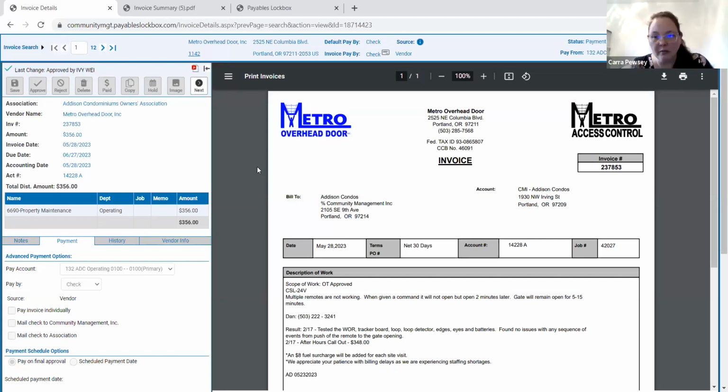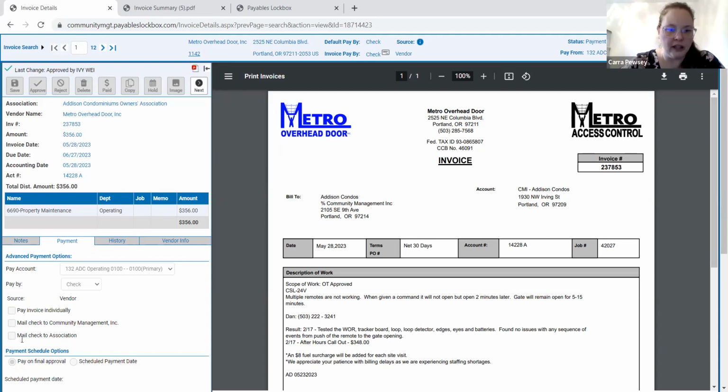Well, and that's part of where reviewing the financial statement is also going to come into play. So when you're reviewing the financial statement, both us as the manager and you as a board member, some of the things that we should be looking for is, do things need to be reclassed? Did they accidentally get put to the operating when they should have been reserve, or vice versa? So we've got a couple of different mechanisms where we can fix those coding errors if they do occur. Okay, thank you.